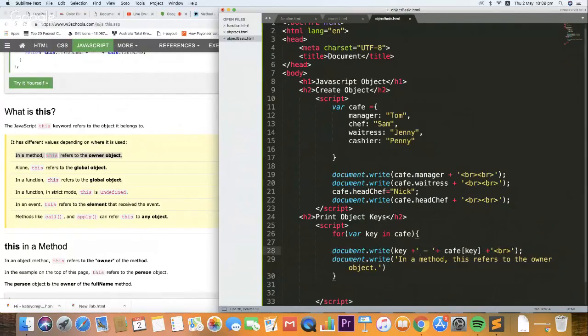So here, instead of cafe, we can use this. Because if the cafe object name changes, you have to change all the object names within the function as well, but I'm too lazy to do that. In case the object name changes, we'll change it into this. Then this will always refer to the object, whatever the name changes.